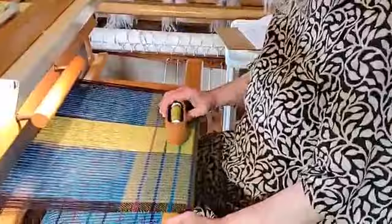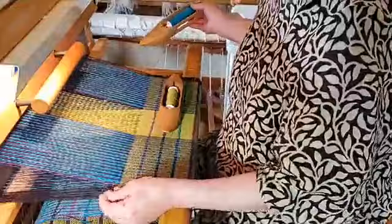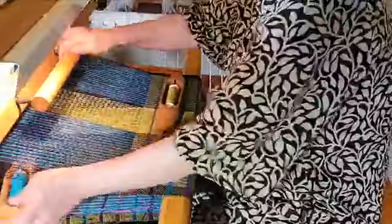What else? Gail's putting on a straight draw twill and wove 12 different structures from Davison's book of sample sets. Oh, great. And Liza just finished the small threading scam.